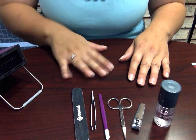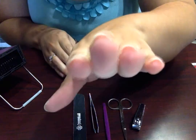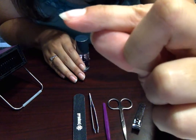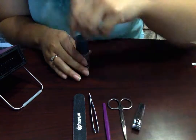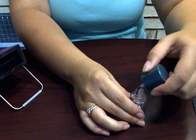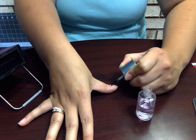I'm just going to do one hand so you guys can see, but I'm going to start off with our strengthening base coat, and I don't know if you guys can tell, but I have excessively curvy nails, and some of them even curve the other way too, slightly. See how it starts over here and then it goes, tips down. Anyways, keep going. And you only need a thin layer. You don't need a thick base coat layer.